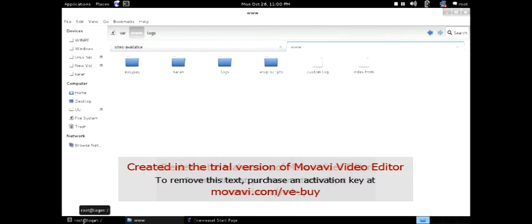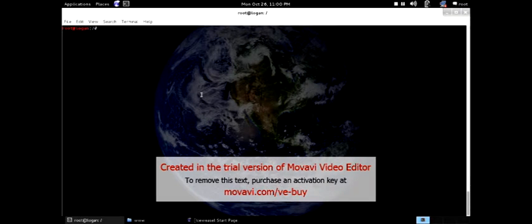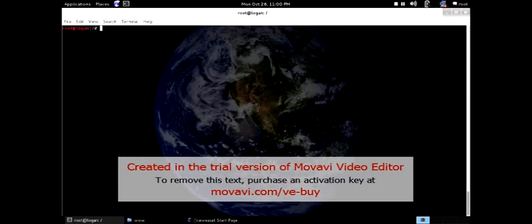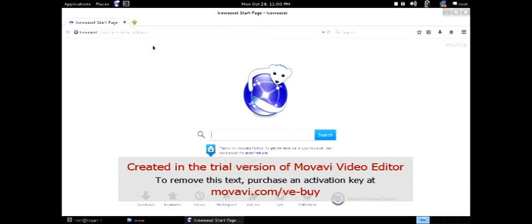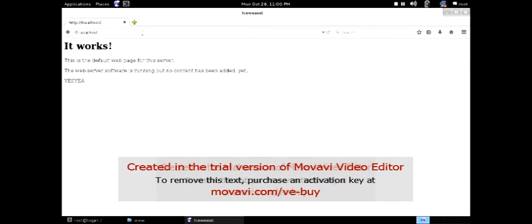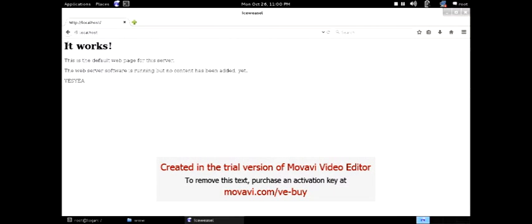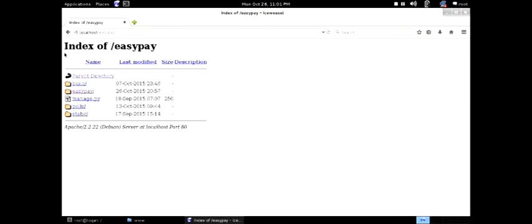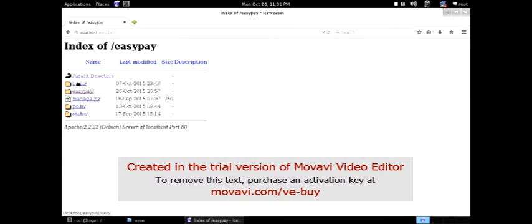Then we need to load it into Apache. There are two commands, a2ensite and a2dissite. First of all, we need to disable the default configuration file of Apache, which is already loaded. This is how it looks if we open our localhost. It looks like this, but we don't want this. We want our Django project to be opened when we go here. If I go to easypay, it shows the directories. It doesn't show the WSGI script running. So we want to convert it into the default page.